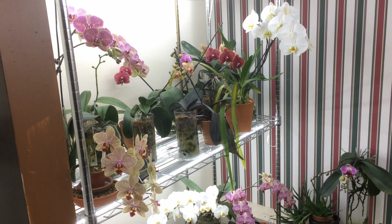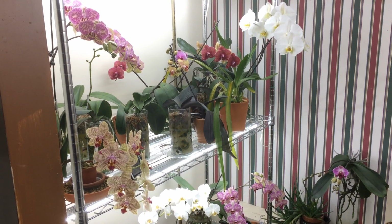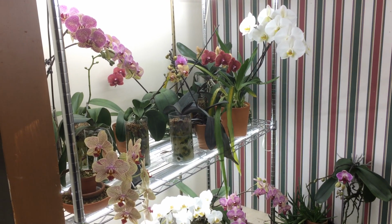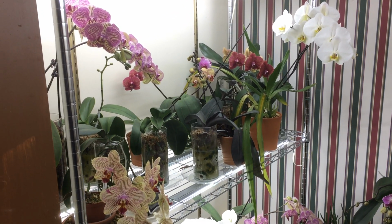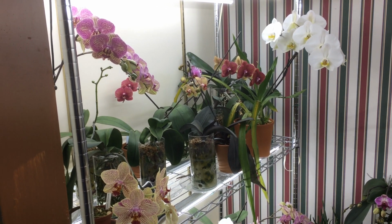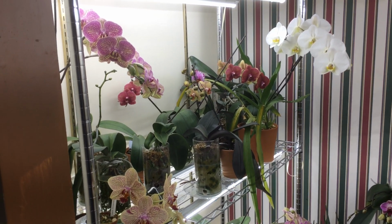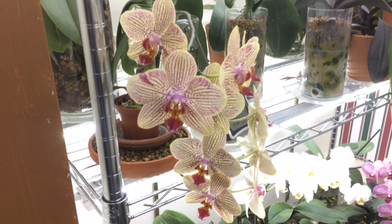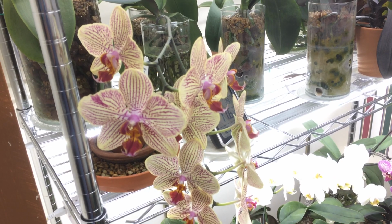I wanted to just give you a quick little tour of my orchid room. A lot is blooming right now, and I got everything cleaned up and rearranged, so I wanted to just show you what's going on. The vast majority of these are NOID phalaenopsis orchids, which means I don't have an identification for them, so we would refer to them as a NOID. Some of them have some trade names, but I don't believe those are the true hybrid names. But we'll just take a look around.